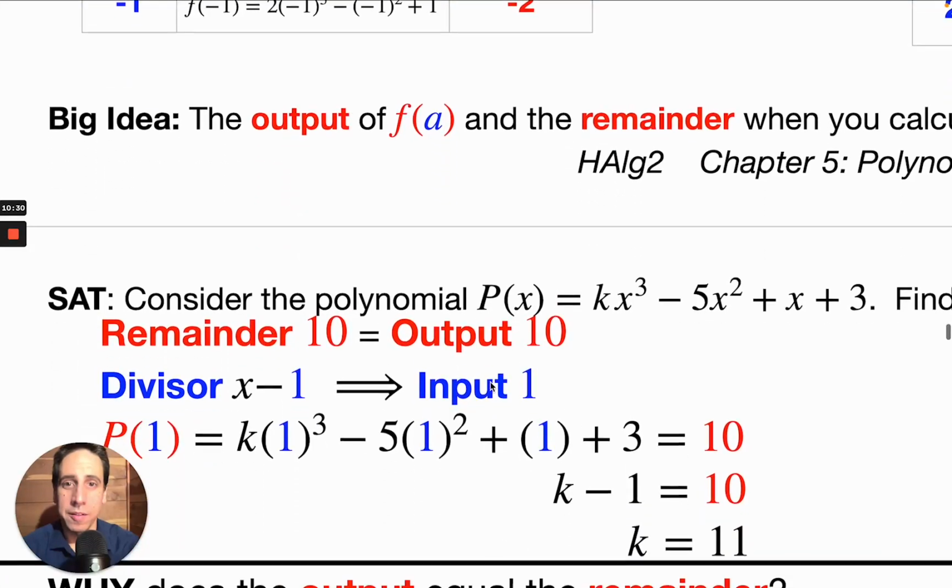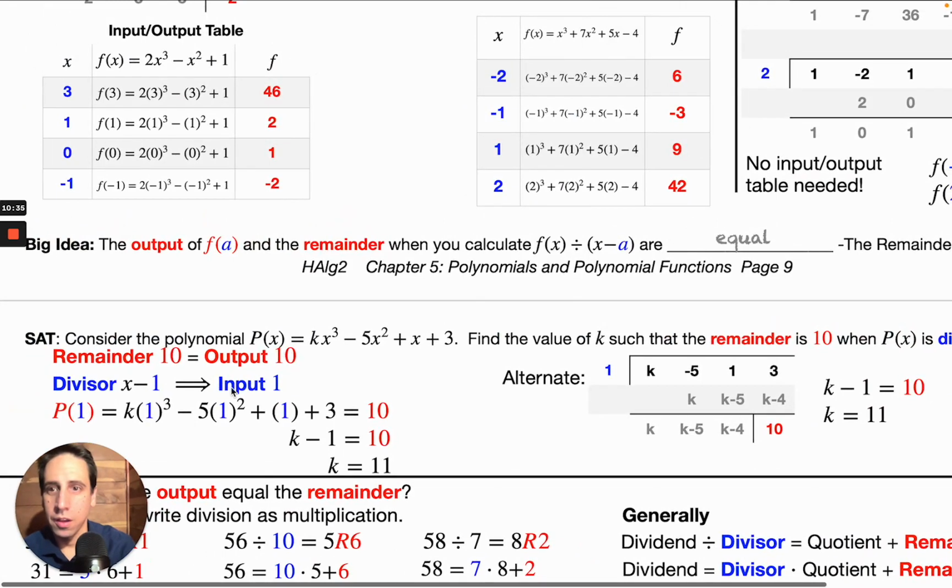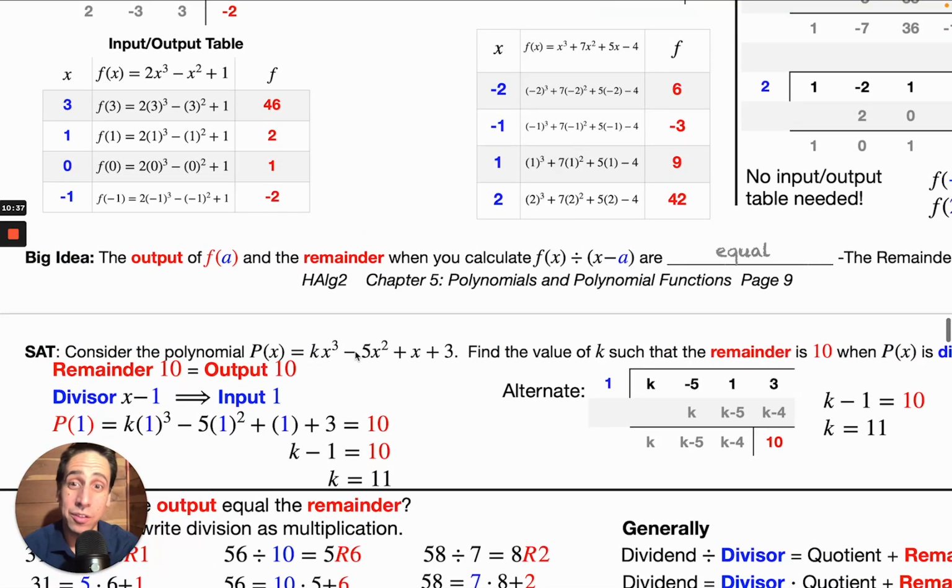All right, here's how it might look on the SATs. Consider the polynomial p of x is equal to kx cubed minus 5x squared plus x plus 3. Not uncommon for those SATs to test you on something by asking you to do exactly what Mr. Bergman or any other math teacher has taught you how to do, except that there's a letter where you expect a number to be. And the first step is just going to be to do what you normally do anyway, dancing around the fact that you've got a letter where you expect a number, and then somehow calculate what that number should be based on a condition that they give you.